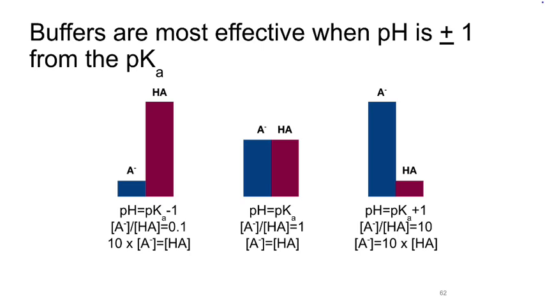If I go 2 lower, am I more acidic? If my pH is 2 lower, I'm more acidic. Since I'm in that more acidic environment, what's happening to the concentration of my A minus? 100 times. If I go down 2 with more H plus, what does the H plus react with? Does the H plus react with A or with HA?